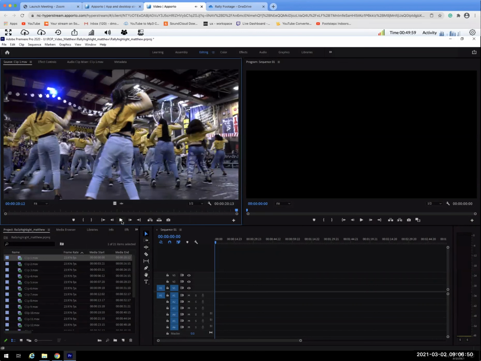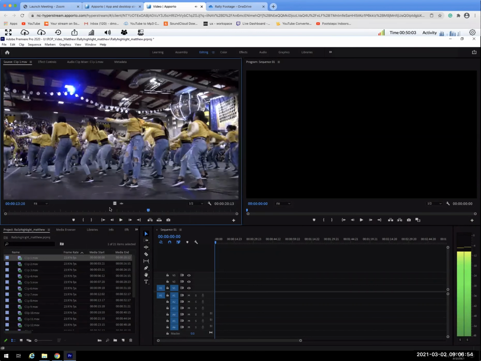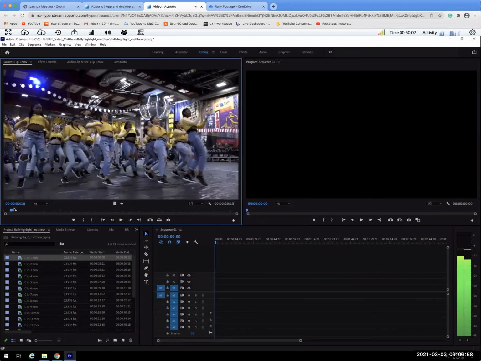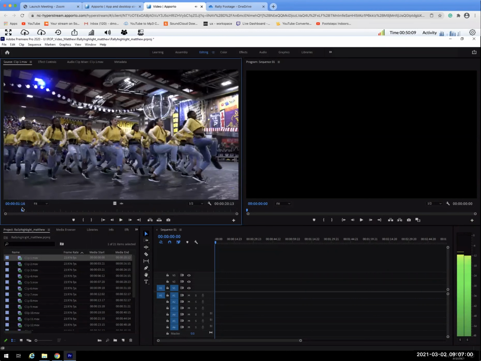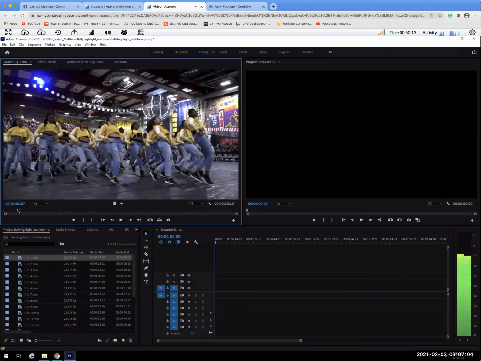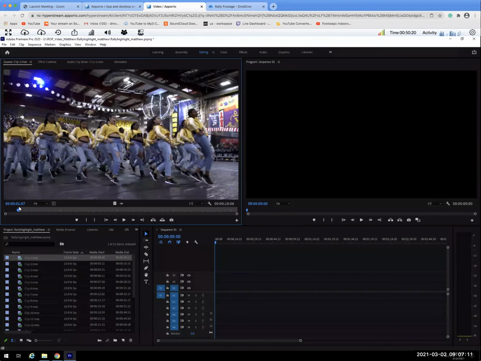Okay, so once I have watched the clip through once, I kind of know maybe where I want to grab stuff. So what I do is I take my playhead and I decide where I want it to start. So all their feet are down here in the front. I'm going to start there. So I move my playhead there and I hit I on the keyboard. This locks me into an in point. This is now my starting point.